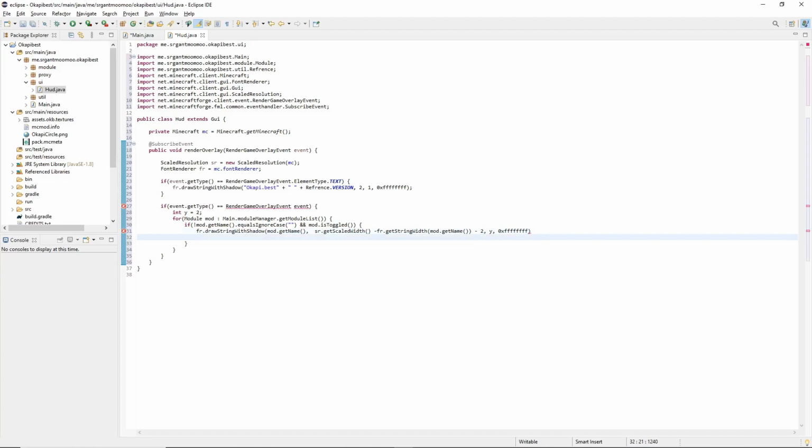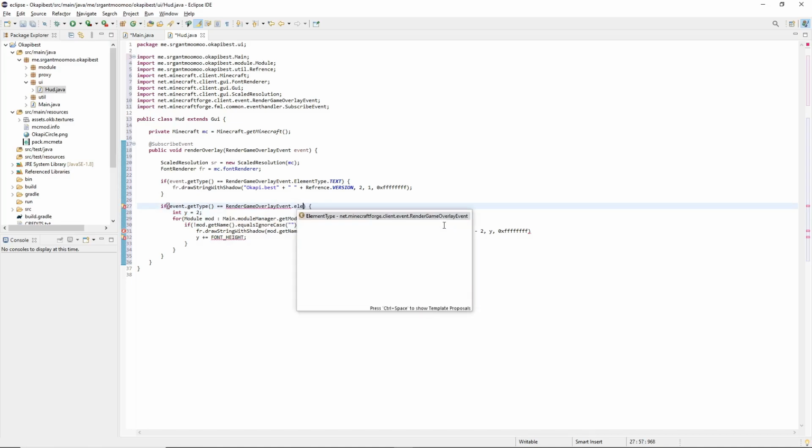And then we'll go down here again and we'll go Y plus equals font height. I don't know why I did this, but it's the same as before. It's just element type dot text up here.